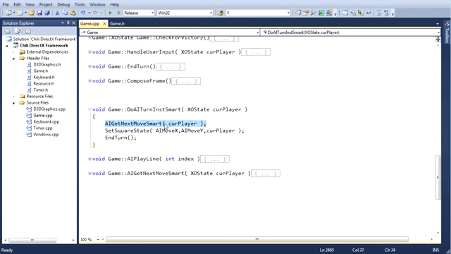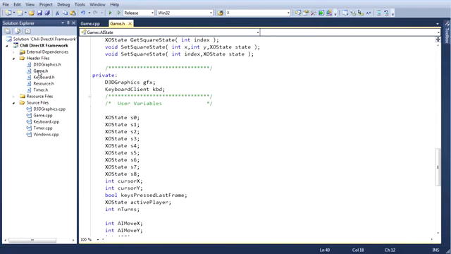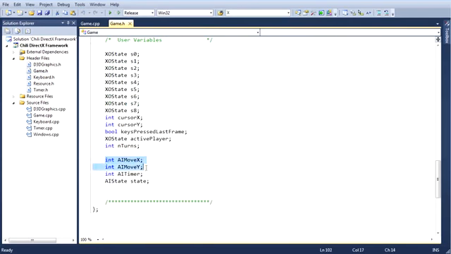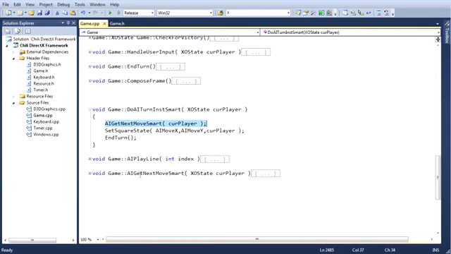So an AI do instantaneous, what we do is we calculate the next move, the next place where we want to play. And when we call AI get move smart, that actually sets AI move X and AI move Y. It sets these variables to the coordinates of the place where the AI wants to play. Now the actual AI getMoveSmart function, we're not going to go into there. It's just a black box. We call it, and it sets up our AI move X and AI move Y variables. Then we set square state with the coordinates and the current player, which is O, the computer. So that just puts the mark on the board, and then we end turn. So it's all instantaneous.